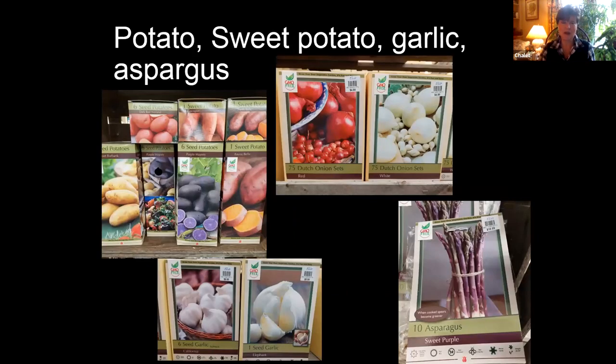This is also the best time to get your potatoes, your sweet potatoes, garlic, and then we have asparagus, the perennial vegetable. So make sure you get those before they're gone.